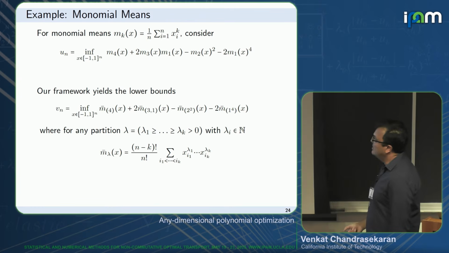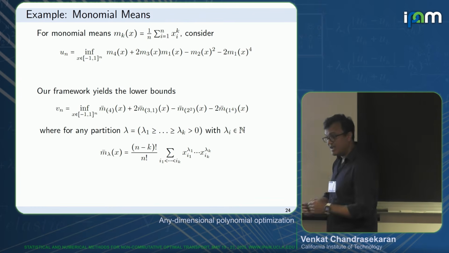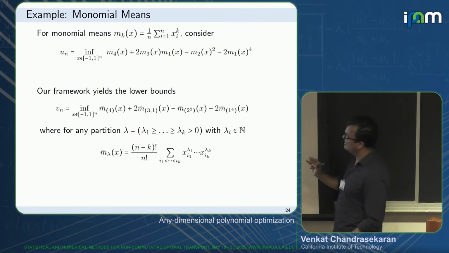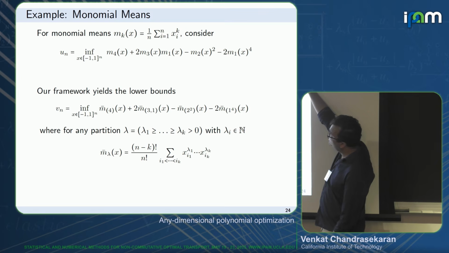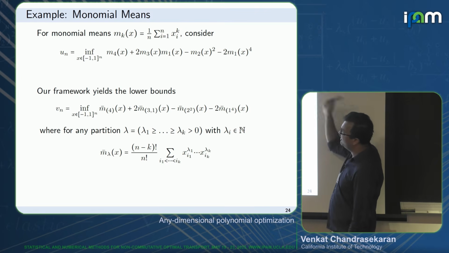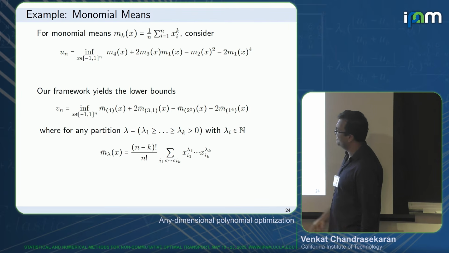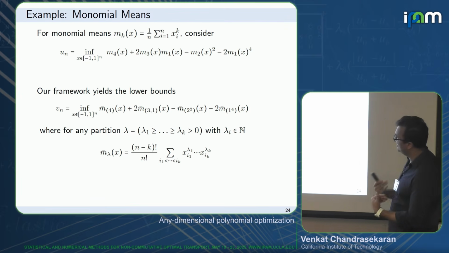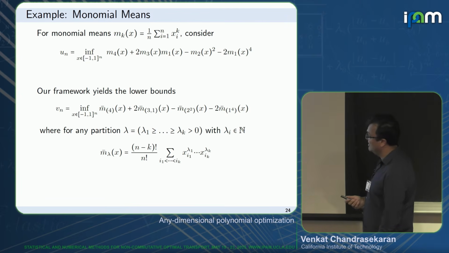You can simply turn a crank. Everything about our procedure is constructive, sort of fully automated. It's entirely a crank. You can take this sequence of any dimensional problems. These are related across dimension by duplication. You get this sequence of lower bounds where these are sort of symmetrized in that way, in terms indexed by partitions of n.